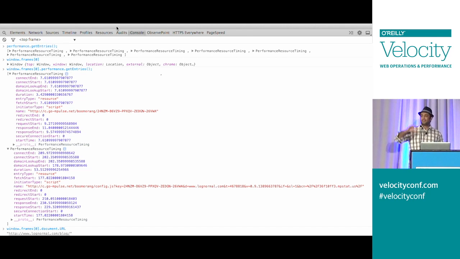One in the back. Right. Any tips for how to instrument SPA applications or something that doesn't hit the page? Single page applications? Yeah, Angular. Right. So the question is, any tips on how to instrument single page applications or applications that use Angular? You've tackled this a bit. And so I'll talk a little bit about ideas that we have.